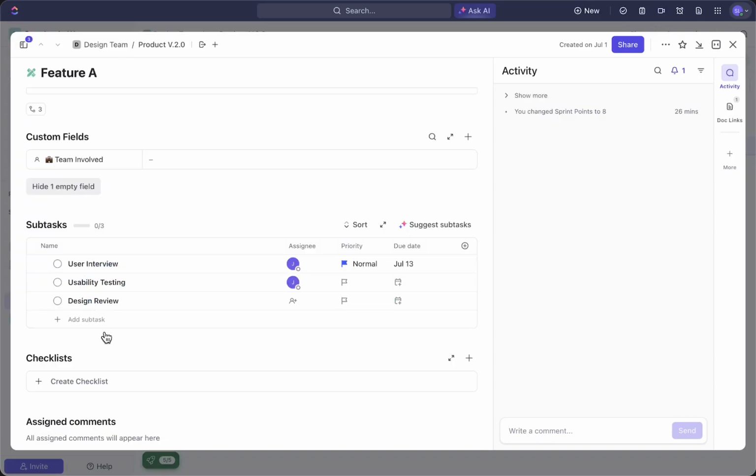We can of course just add new subtasks just like this. So now we have added, in this case, 3 subtasks to this, in this case, feature a task. So you can add as many as you want. You can sort them, you can automatically suggest them by using AI, you can view them in full screen, and that is basically it. So yeah, of course, this is really easy for organization, etc.